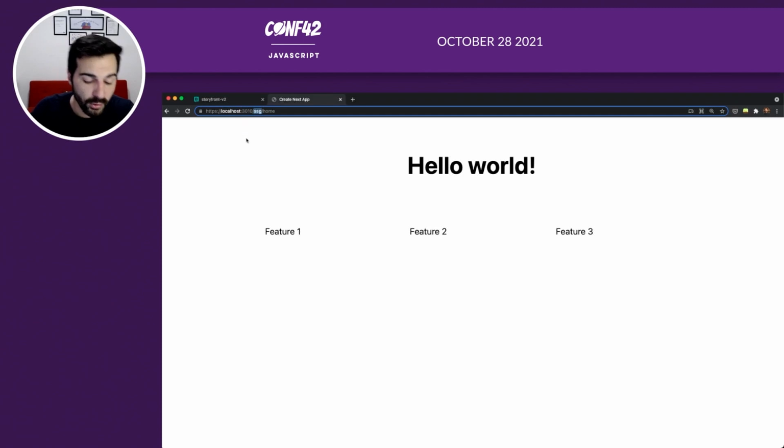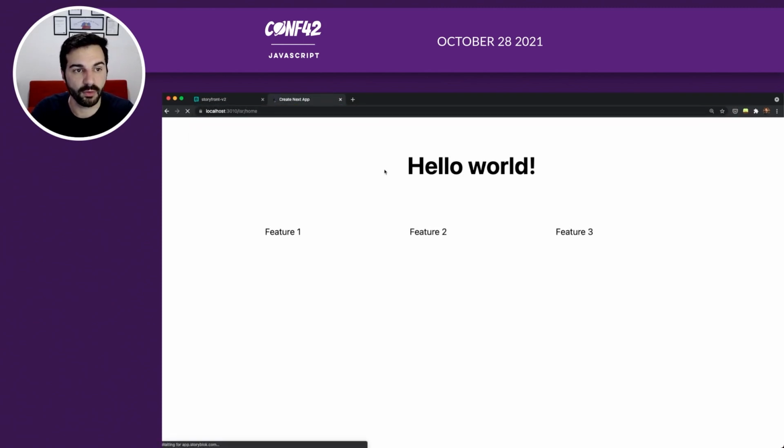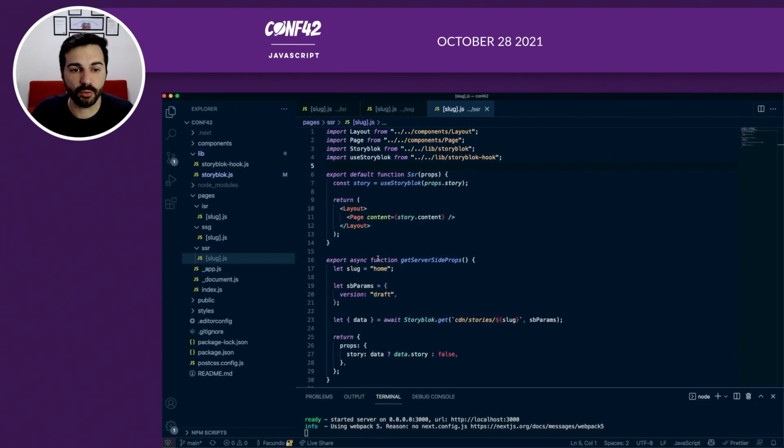And finally, we will display incremental static regeneration, where this page was generated at build time also, but if we run it again, we have the revalidate feature running, but again, as I didn't change any content, you can't see any change here. What I'm going to do now is show you the code of my application.